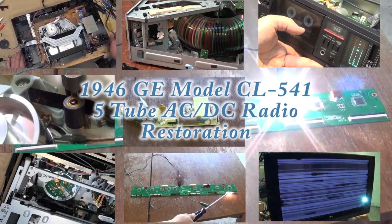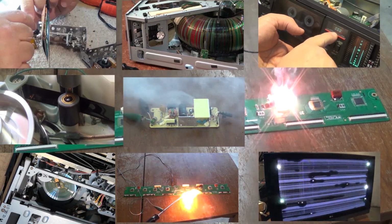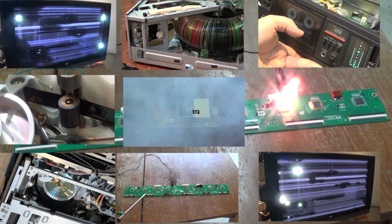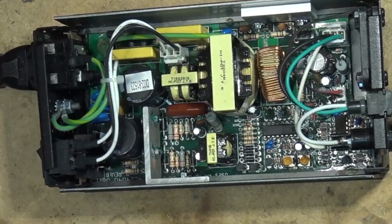I picked up an old radio. This was a 1946 GE. It's a model CL541. So post-war, 5-tube, AA5 design, AC/DC. Let's see if we can make this one work.